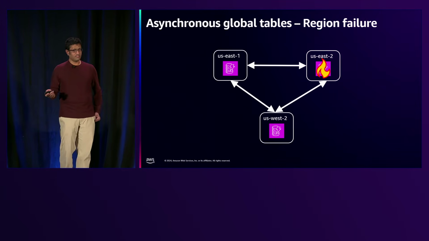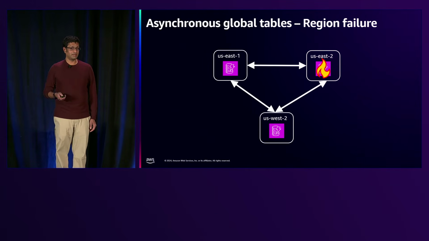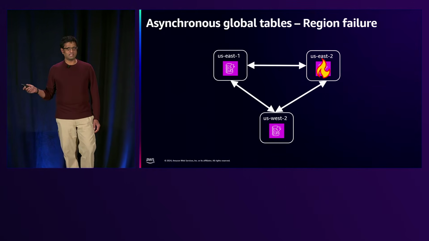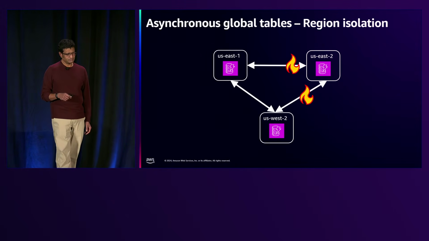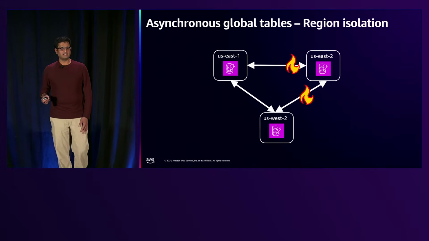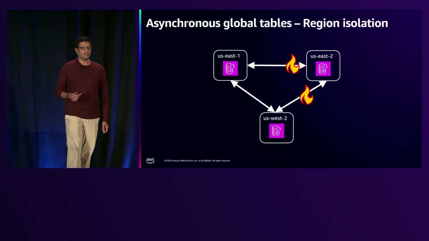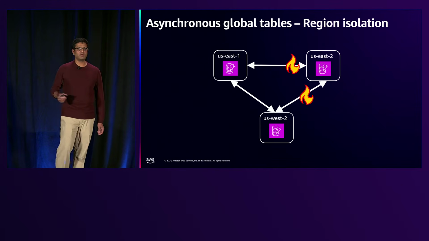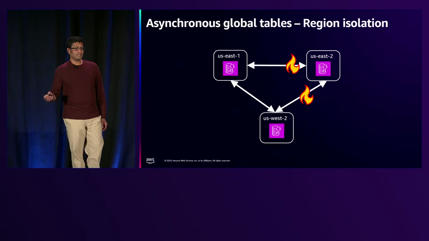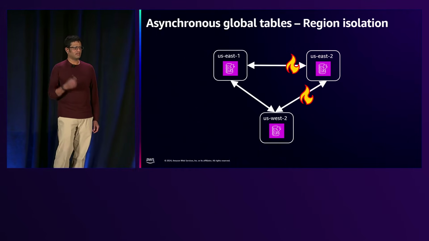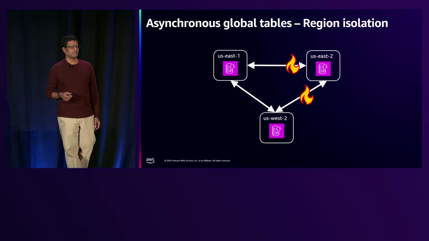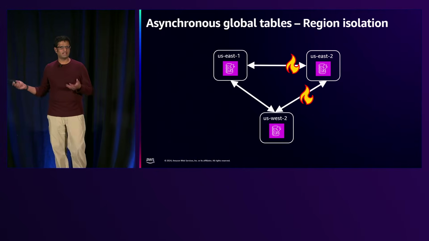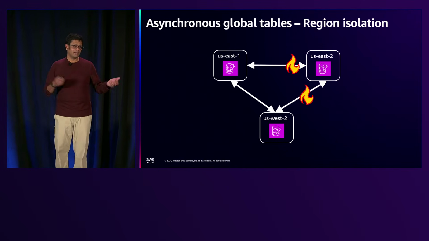The region which has failed will recover once it recovers from the failure, right? It will catch up to all the writes. In case of a region isolation, all regions are still open for reads and writes, including the region which is network isolated. And this is because it does not depend on the replication still. However, the reads in the region which is isolated may serve staler versions of the items because it's not caught up to the writes which have happened in the other two regions, and vice versa.